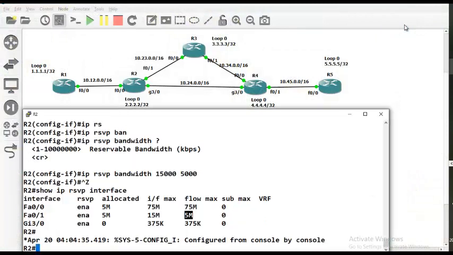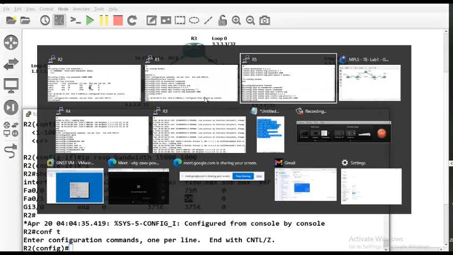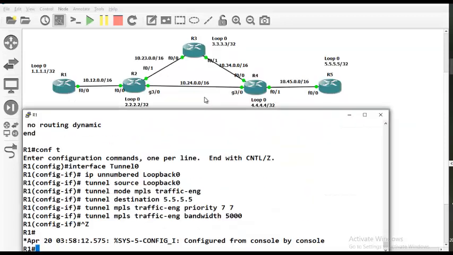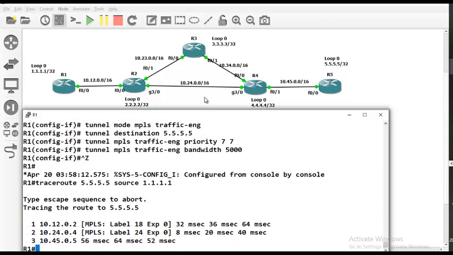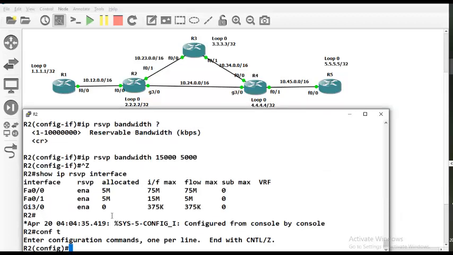Wait, let us go and remove those alterations that I did. See, even though the traceroute says it is going via GigabitEthernet, from 2 to 4, the truth is this has got no allocation.